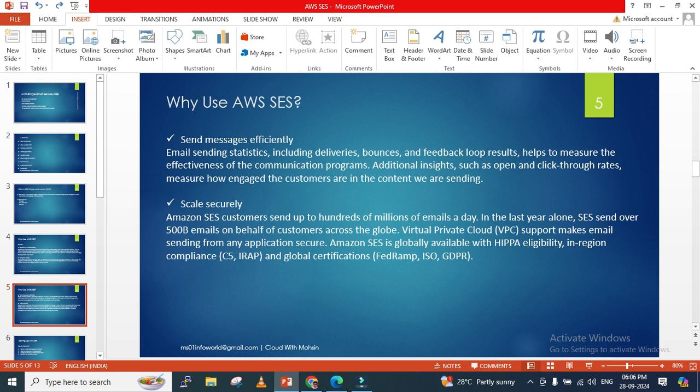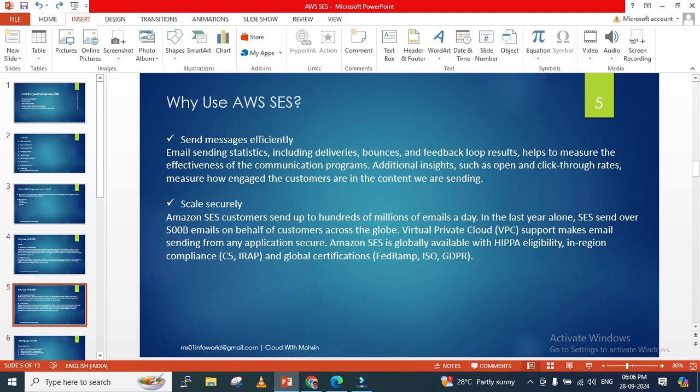Amazon SES is globally available with HIPAA eligibility, in-region compliance, and global certifications such as FedRAMP, ISO, and GDPR. These are some of the in-region or global certifications, like HIPAA, along with ISO and GDPR, the General Data Protection Regulation.